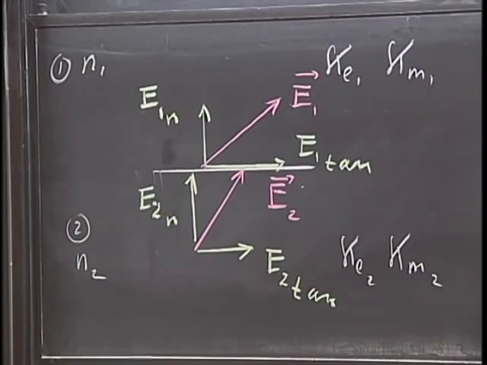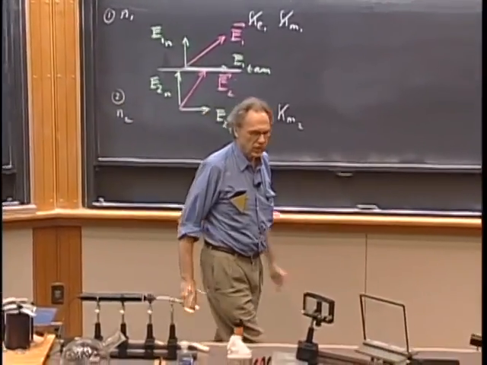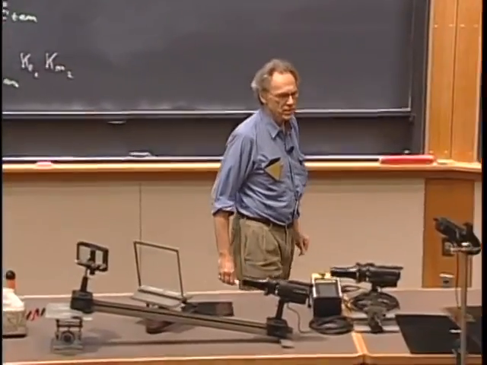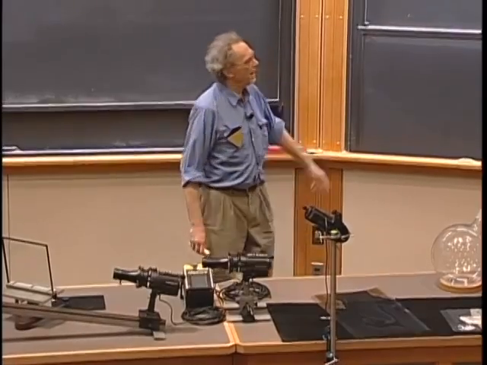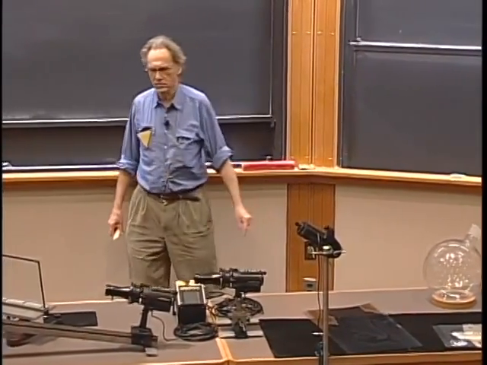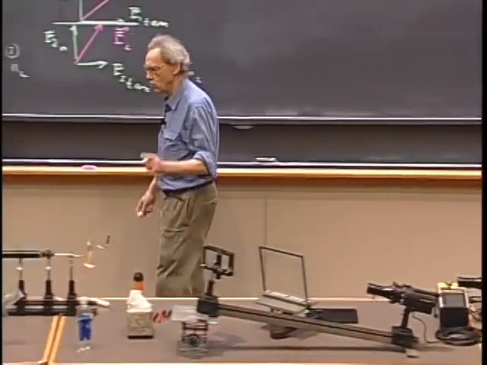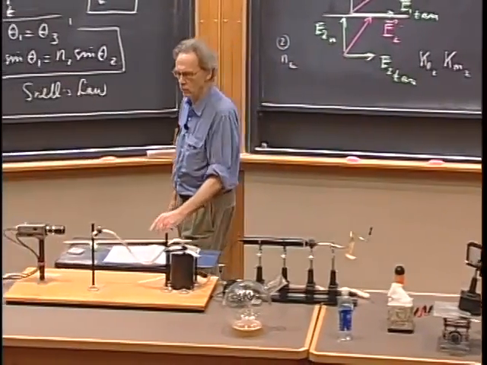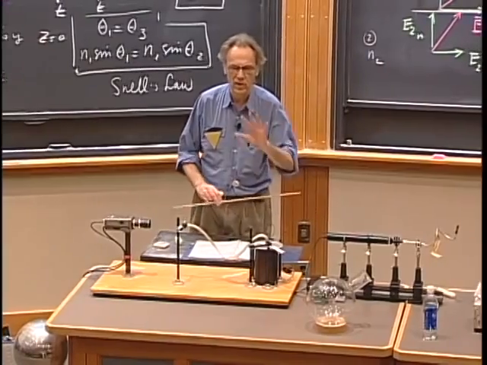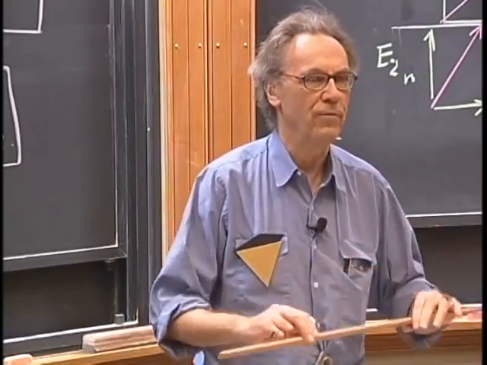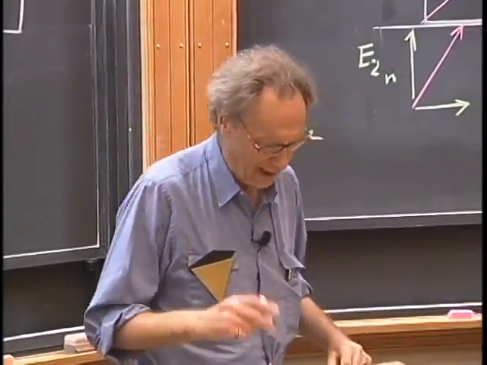Now, we have 4 Maxwell's equations. 2 divs and 2 curls. The divs means pillboxes. The curls mean closed loops. Last time I did 2 out of 4. Today I'm a little more greedy, I will do 1 out of 4. And you do the other 3. None of them are difficult. It's just a straightforward 802 application of the divs and the curls. So I will do only 1.